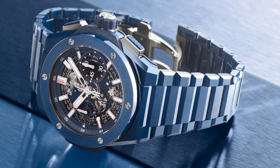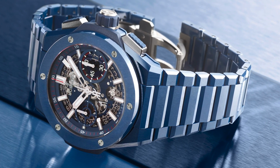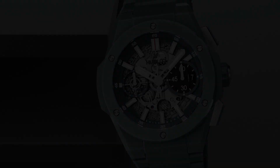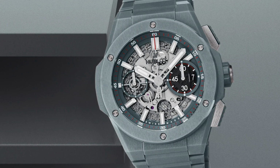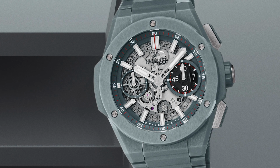You know, I love the idea of a white ceramic watch for summer. I think it's really cool. And I like the fact that you have all these multicolored watches, the blue, the white, and the orange, because it's kind of giving me this sense of optimism. I think that's kind of what we all need a little bit, you know, the spirit of being cheered up. What do you think? Yeah, absolutely. That's really the particularity of Hublot. And as I said, every time we are unique, in general, we are successful.